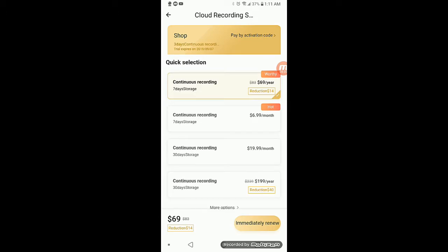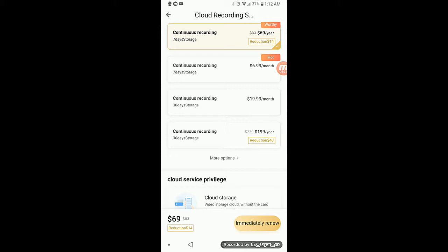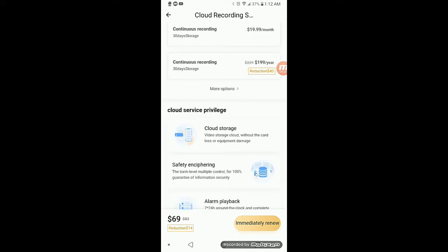So next, let's go into the cloud packages. Looking at the cloud packages, you have continuous recording at the top, 7-day storage. So it's going to do continuous recording, and after 7 days it's going to recycle. And that's only $69. Then going down, continuous storage, 7 days. Then going down even further, you have the continuous recording, 30 days of storage. That's $20 per month. Going down, 30-day, $199 per year.